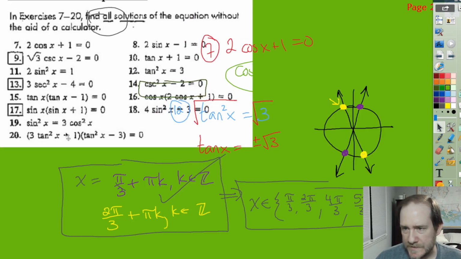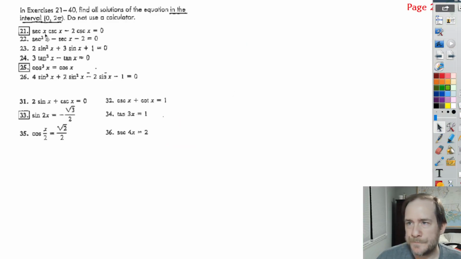This one, like something like 20 that's already factored for you, you would just immediately rip the two factors apart, set them equal to 0, and solve the two mini equations by adding 1, dividing by 3, taking the square root, or adding 3, dividing. I know somebody out there is probably screaming, hey, can you just do it, please? But no, I don't want to. So let me look at a harder one.